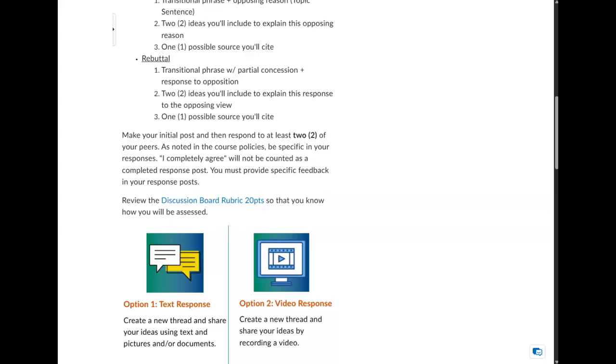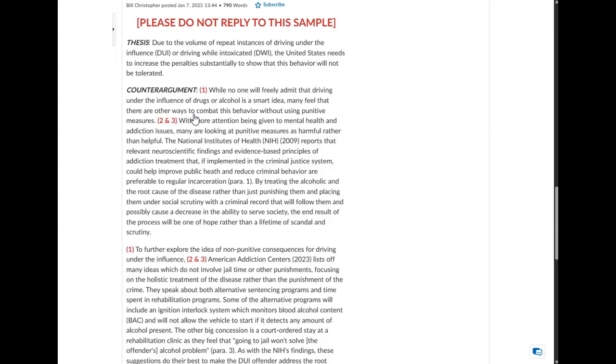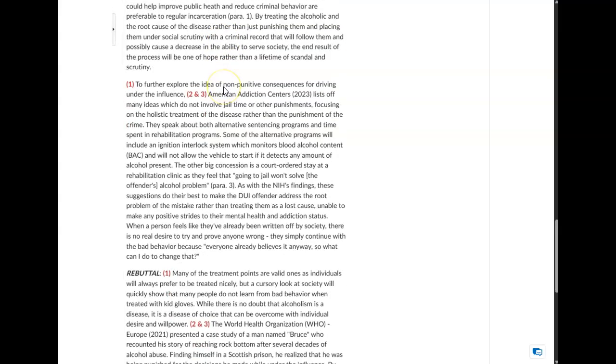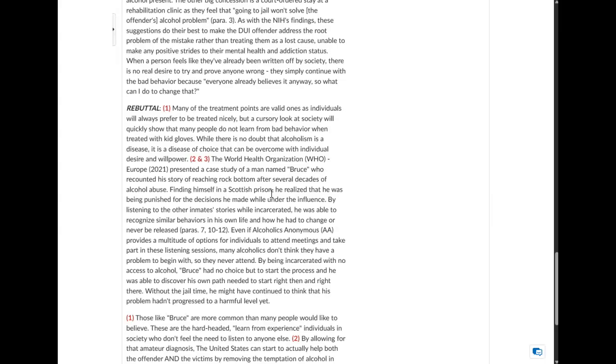Now, granted, it's going to be longer than most discussion board posts, but you can literally take what you've done here and paste it into your final paper. So, as you can see here, I have a lot, okay? If I copy and paste this into Microsoft Word and make sure that I've set the font size and spacing correctly, this is 1 2/3 pages of my paper. If your argument was, say, 2.5 pages, and that's probably a bare minimum, you're looking at 4+ pages of the text already completed with your background, introduction, and conclusion to go.